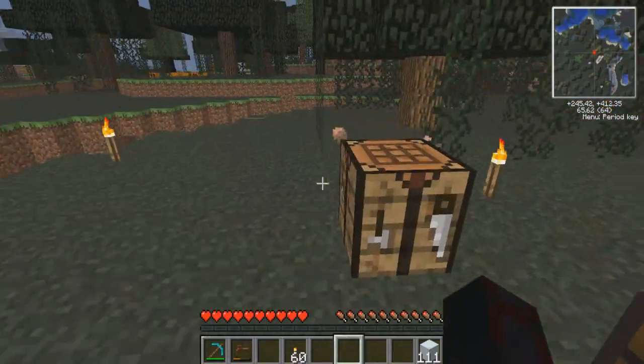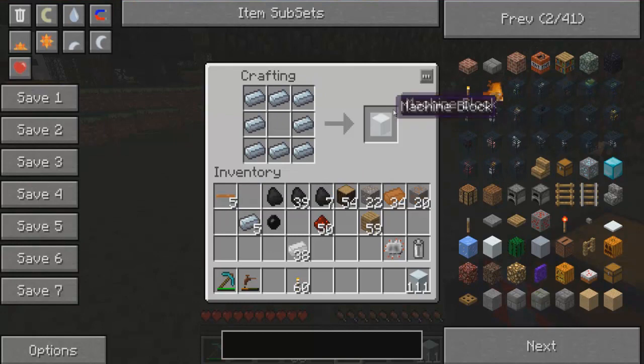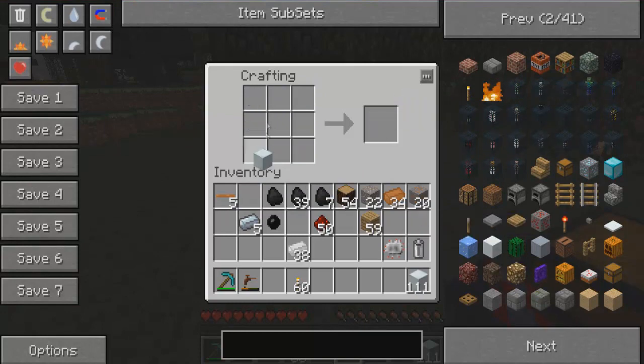Alright, so next after that we have enough to make the machine block. In order to make the machine block, you take refined iron. You're going to need 8 pieces. You put it in a square like this. Alright, and this gives you 1 machine block. I already have a bunch over here.